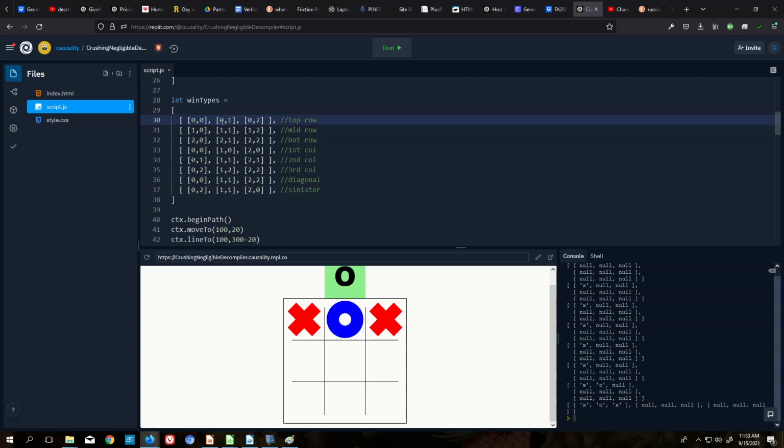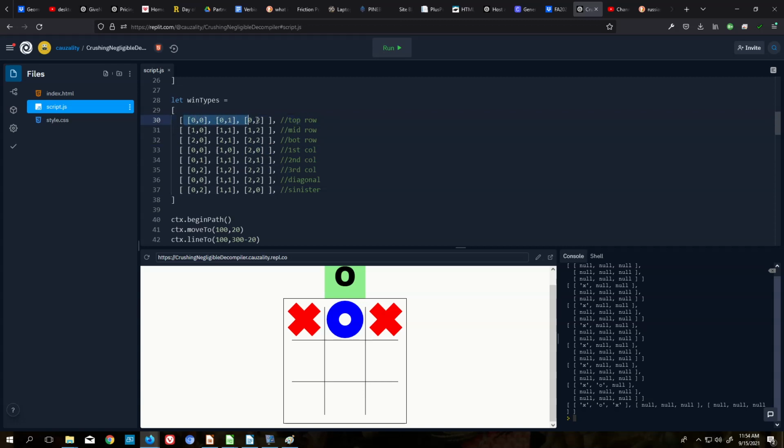So it doesn't matter if it's this one, or this one, or this one. If there's any set of three that passes the check, the player wins. Otherwise, they don't win yet. So as I go through this list of possible win types, any match causes a victory. They're not all going to match, but if one of them matches, that's a victory.